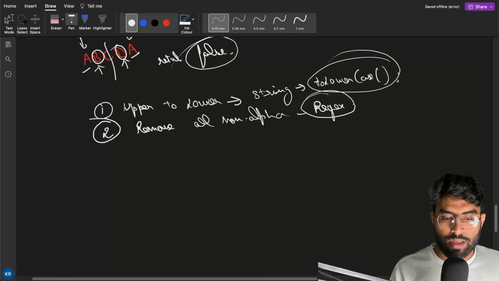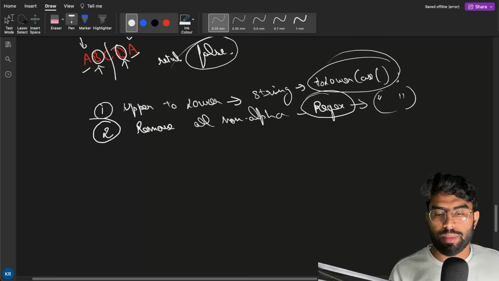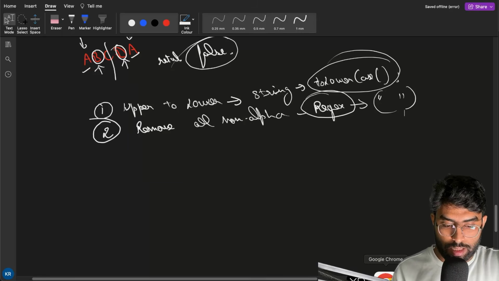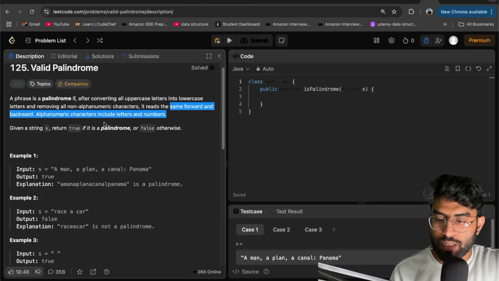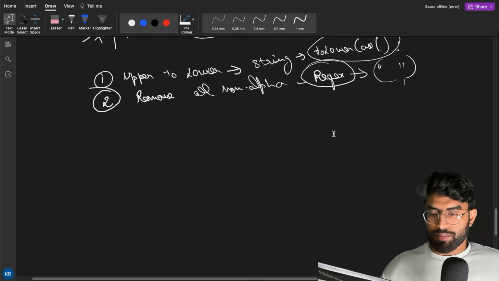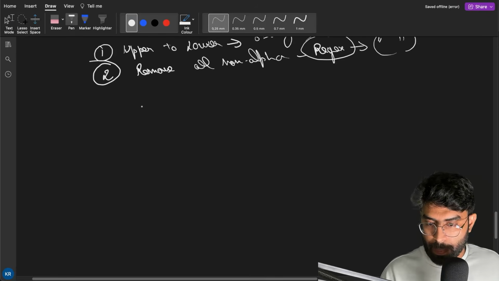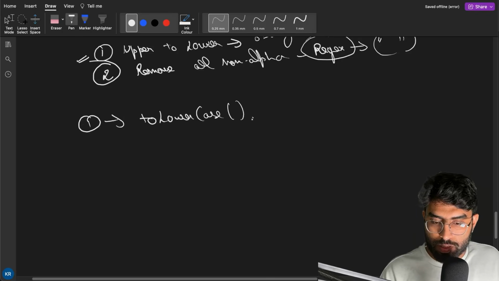And for regex, we will be having different expressions. Using that we will be converting our string. I will show you. Okay, the third step is we need to check the same forward and backward palindrome logic, right? Okay, so first I already told you we will be using toLowerCase, right? So this is the first.